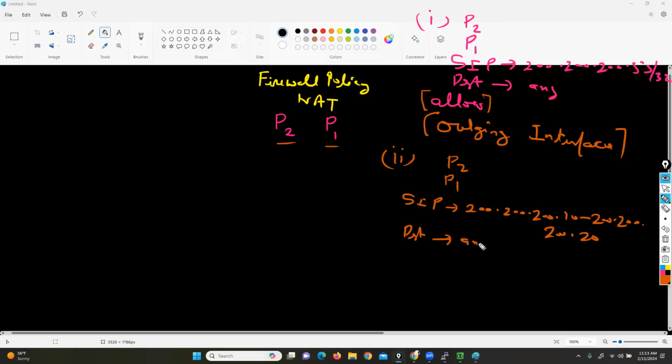Destination is any and action is allow. For translation, I'm using the outgoing interface option. So my point is, everyone, whenever you are creating a new rule, new policy, you need to attach your translation information.